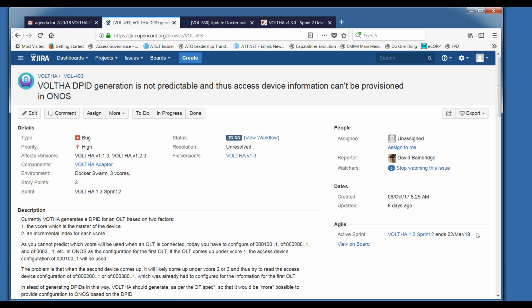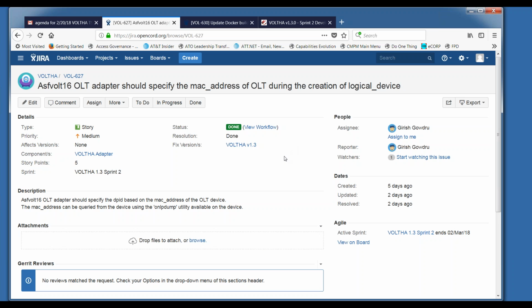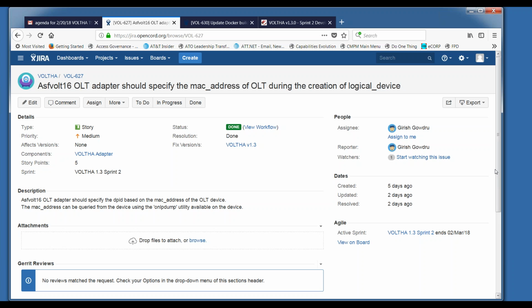Julie, the adapter side, I think, is VOL 627. Check that one. It may be done. Okay. 627. For edge core adapter. If both the adapters and the core side are done, this essentially gets deleted. Yeah. Okay. Yeah. I see that. It was already done, so it didn't show up on my list. Okay. Thank you for that. 627. I would make that previous one just depend on the other ones, and when they're done, wipe it. Okay. Mark is done. I think this was just me raising the bug. Yeah, I think so. Okay.